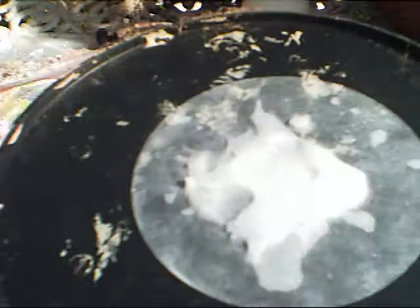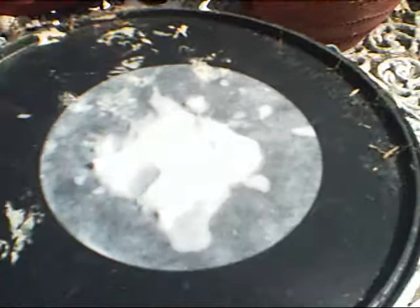Here's my raw boric acid. I'm going to allow it to dry, and once dry you can use it for many things. You can test your boric acid by putting it in some methanol and burning the methanol — it should produce a very dark green or light green flame.